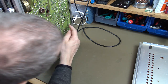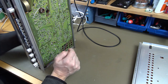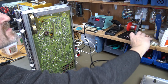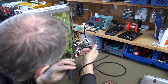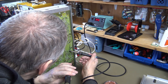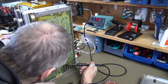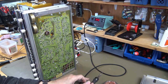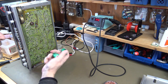We need to desolder that one and that one. Well, there we go.